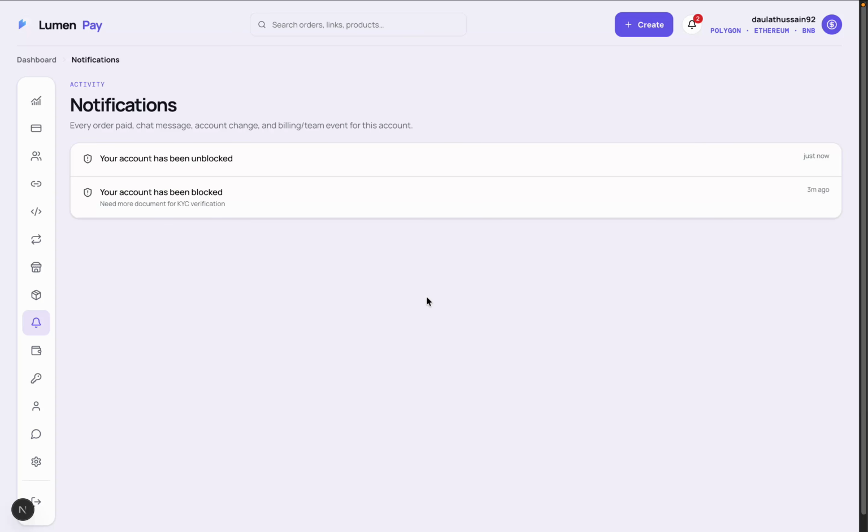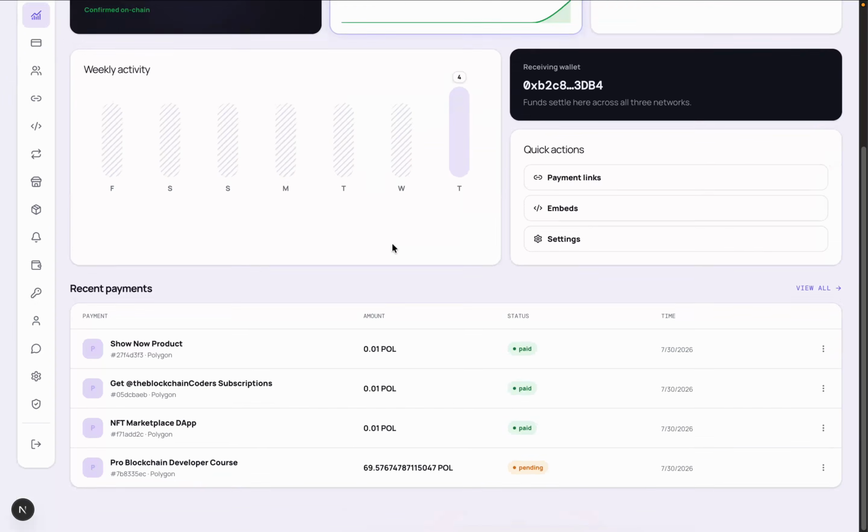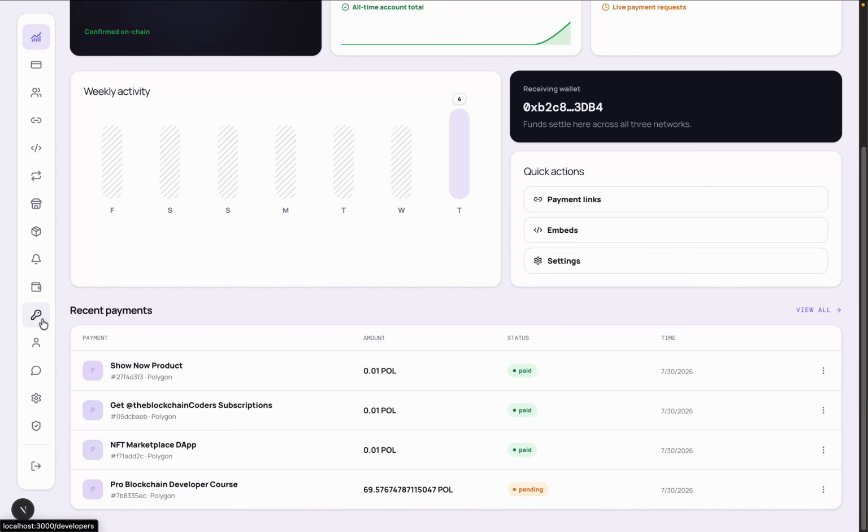So I hope you have understood how every single thing is going to come together. Looks perfect. Now come back to the API integration. So I'll simply click on sign out. Let's log in to our main account. I'll give my password and I will log into my account. And I got it. We can come back to the API key and now we can start integrating with the API key and take the payment.